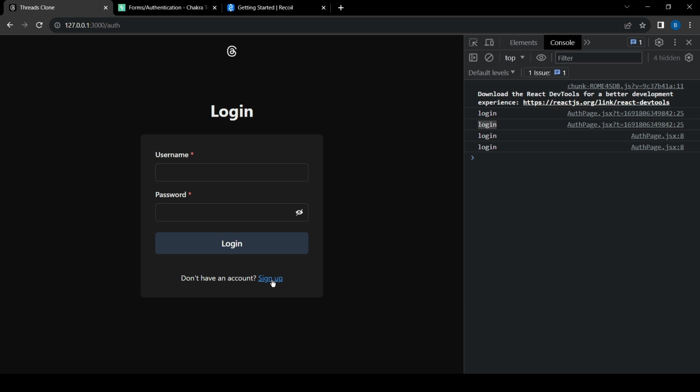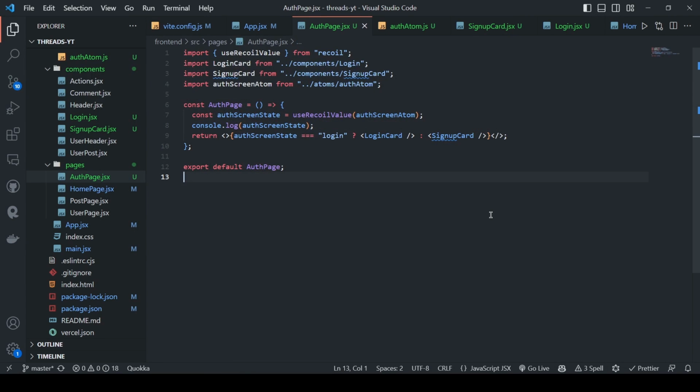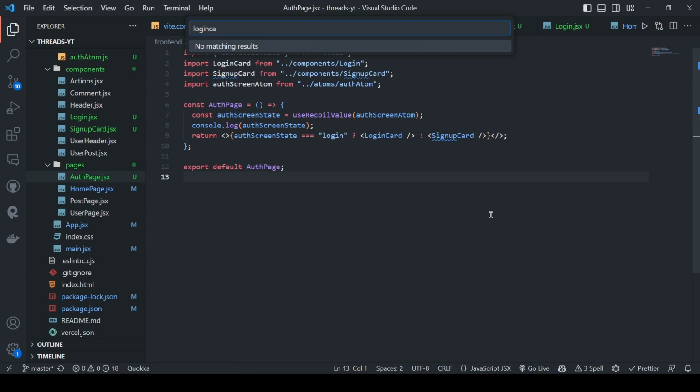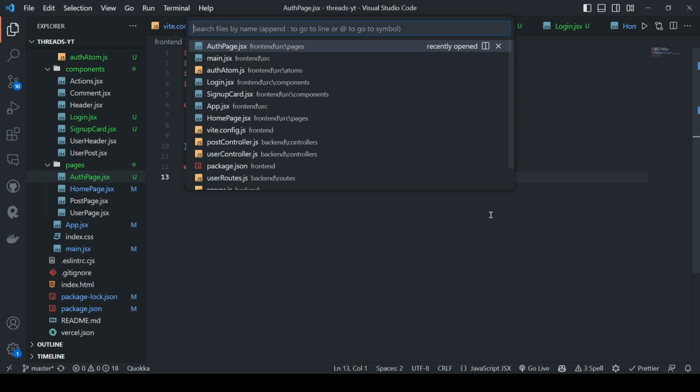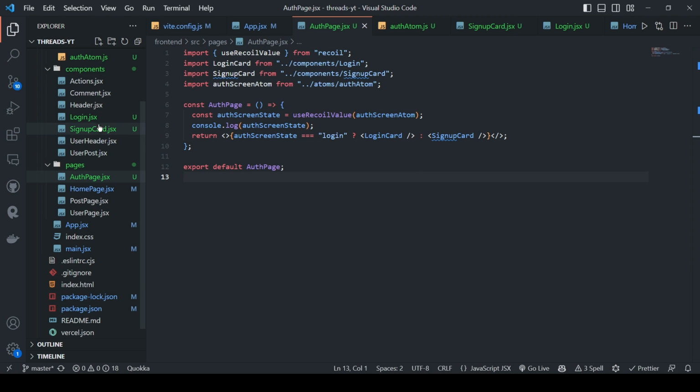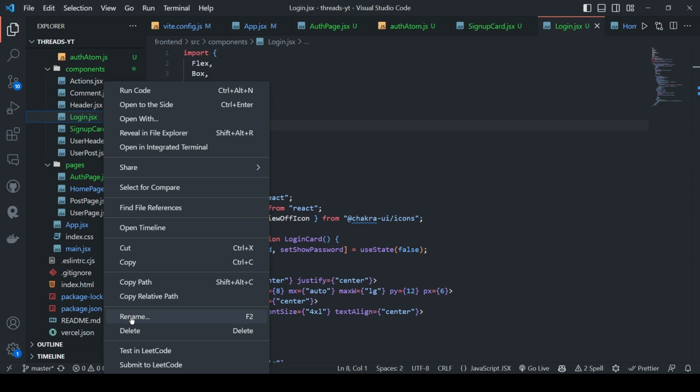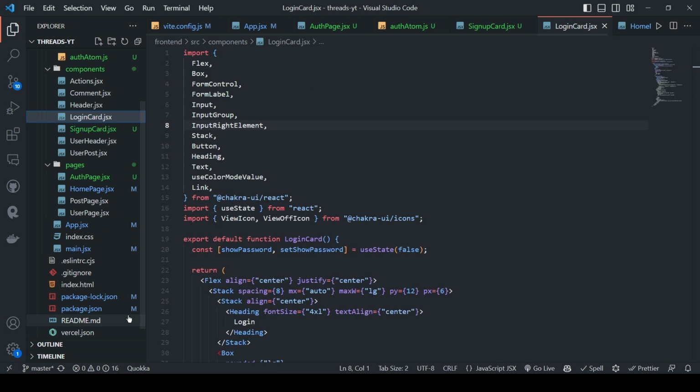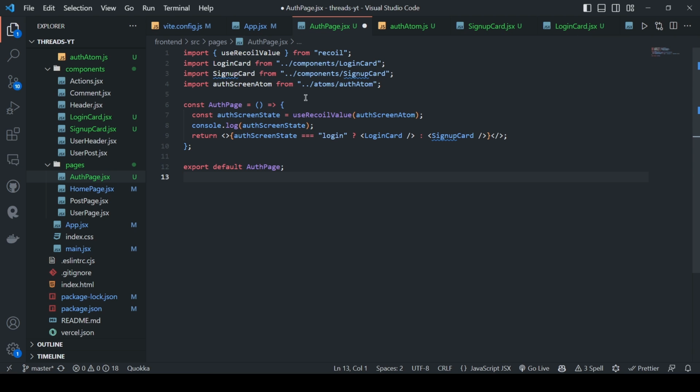Now when I click this sign up link, we'll change the state, and then we're going to change the UI. I'll go inside the login card. Oops, we didn't create a login card, we created login, so maybe it should be loginCard.jsx, and I will say yes. So it's going to update here.